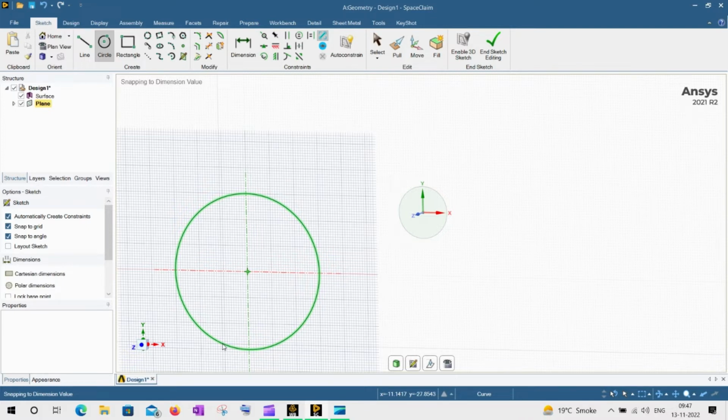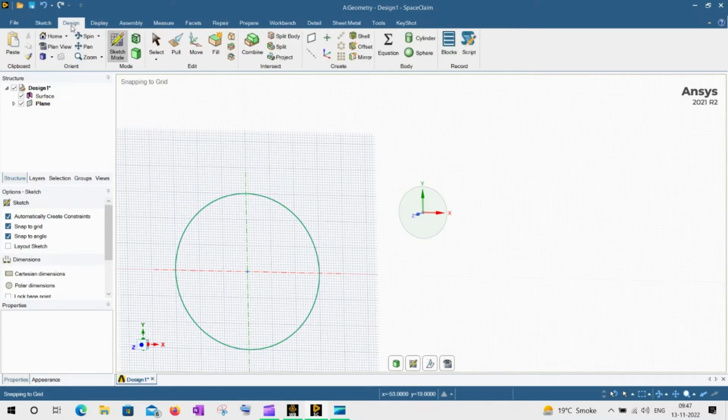Now what we have to do, we have to join these two circles using loft command, and we'll select loft, that is blend in SpaceClaim.